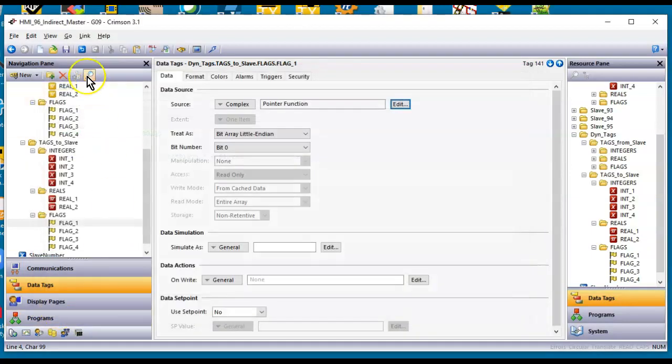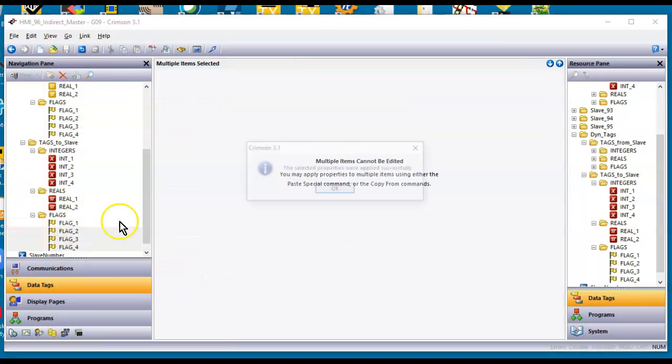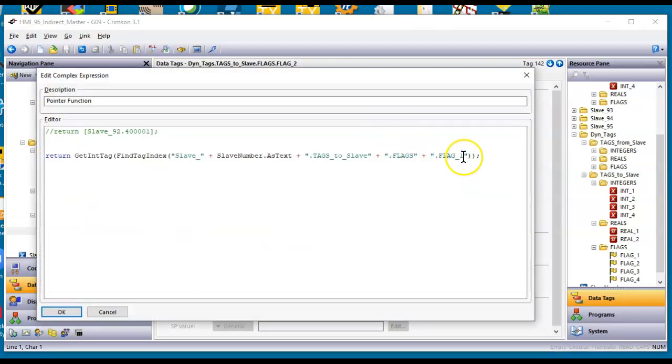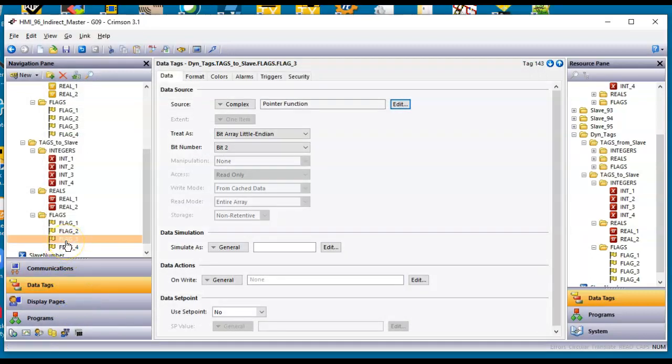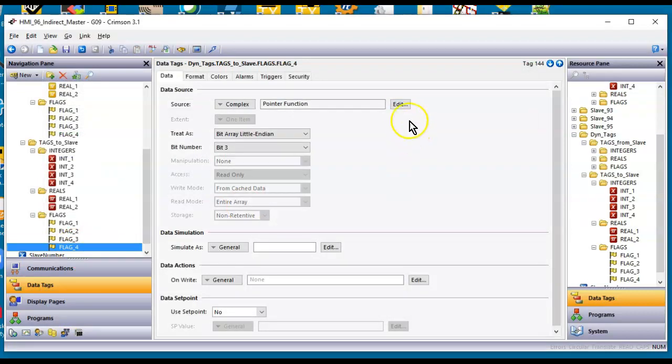Oops. There we go. I'm going to save that, and then I'm going to copy that from these other ones here. Copy mapping from this guy. Okay. And then I just got to change these to look at flag 2, 3, and 4. I want you to notice that the icon is still yellow, so it's not red, it's yellow. Kind of means in this case read only, if you will, but wait till I add a write function to this.